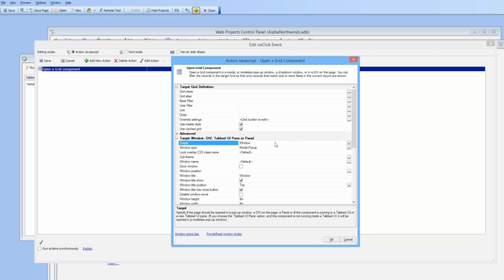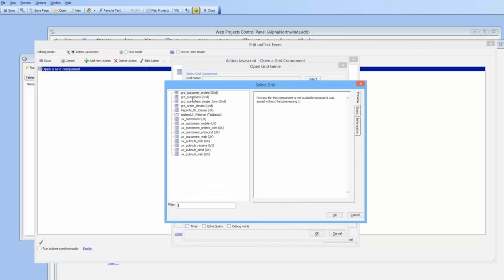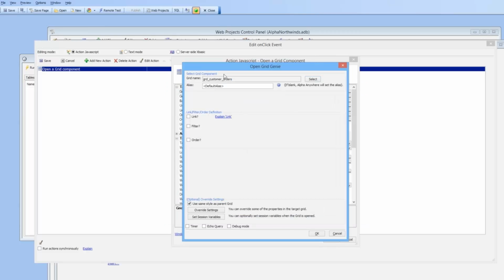And I'd say most of the time, this is going to be enough to get you through to do whatever you want to do. If there are various options, this information down here will always tell you what the options mean, and usually as opposed to each other as well, which is really nice. So in this particular case, I'm going to select a grid. Now I'm working off the grid customers, so I want to go and grab orders. I don't have to do too much else in there.